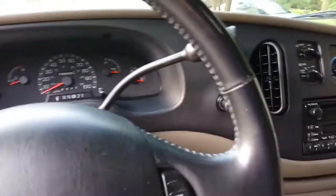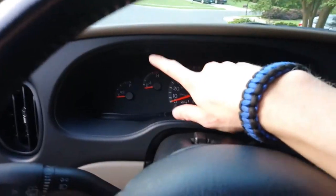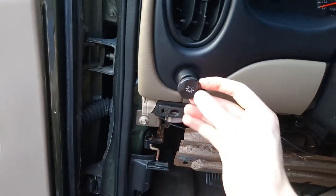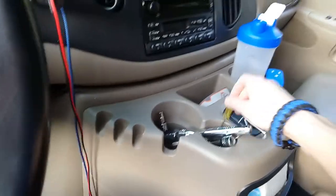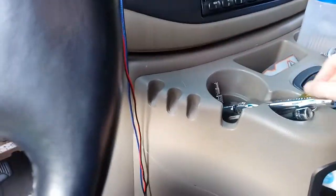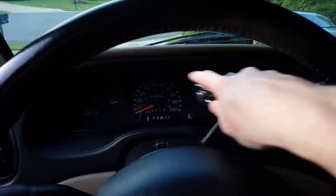You can see here we can grab this piece and pull, but before we start pulling it off there's a little bolt here and one right over here — that's where the seven millimeter is going to come in. Take those out, and then we also have to remove and unscrew this piece of plastic, and that's where one of these pry tools is going to come in handy.